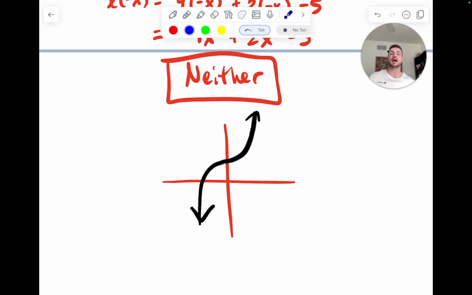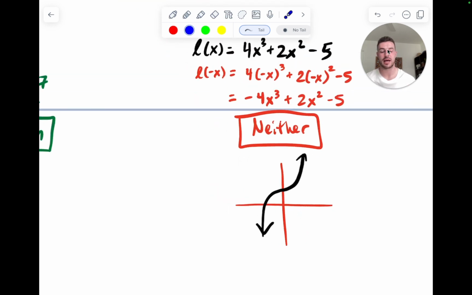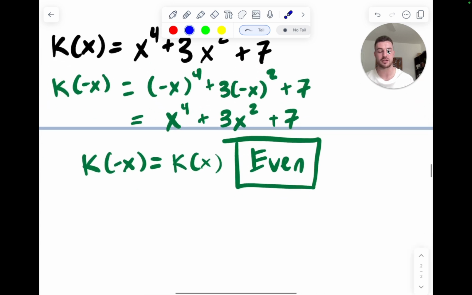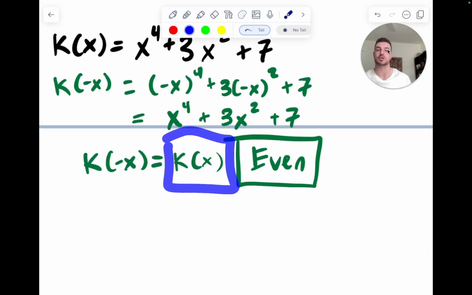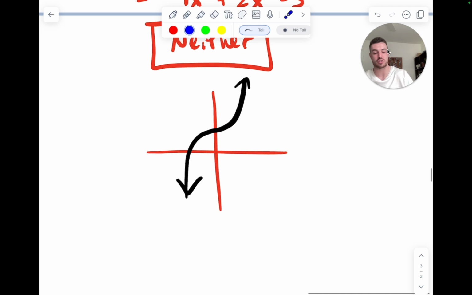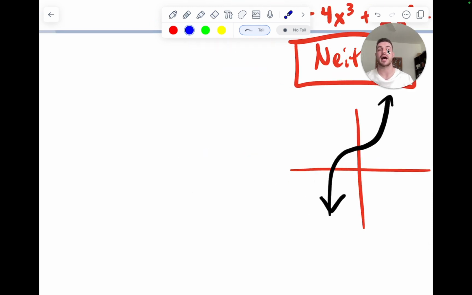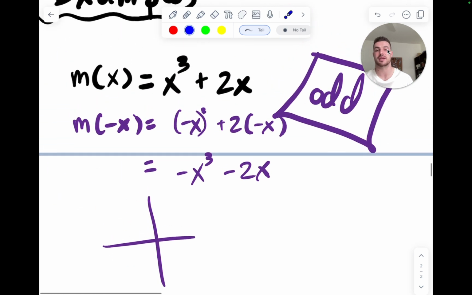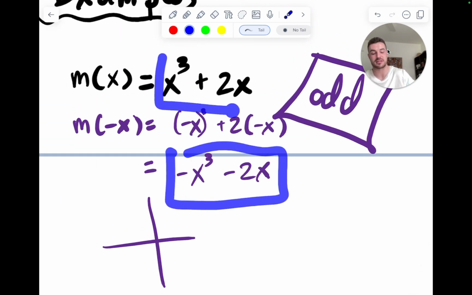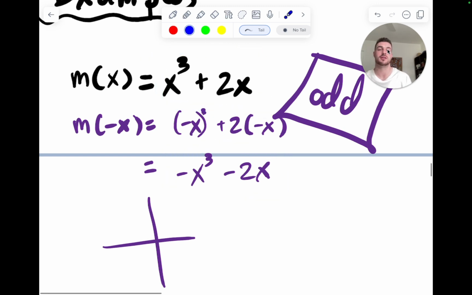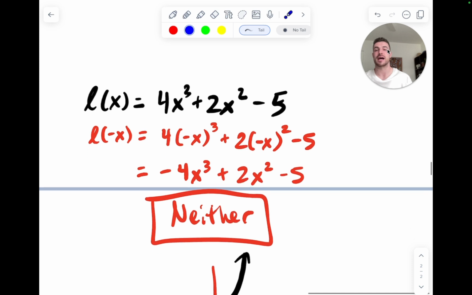All right, so even, odd, or neither functions, it's really just another way for us to describe key characteristics of our polynomials. Even functions can be reflected over my y-axis, and I can plug in a negative x and get the original equation out. And then odd functions are reflective across that origin, that middle value, and I plug in a negative x and I get out the exact opposite of my original function. And then, of course, we've got neither.